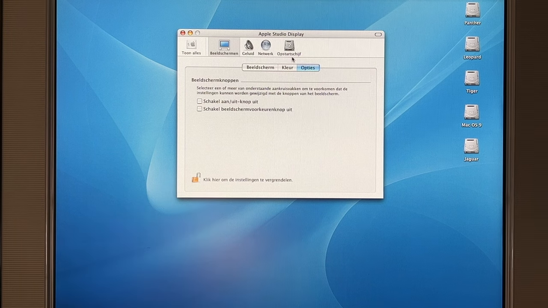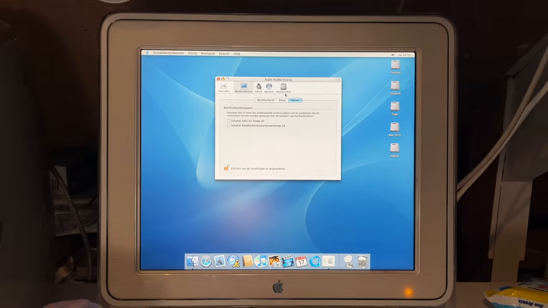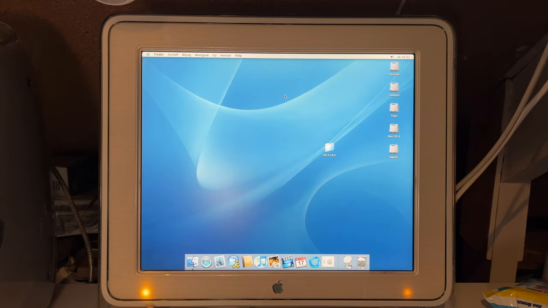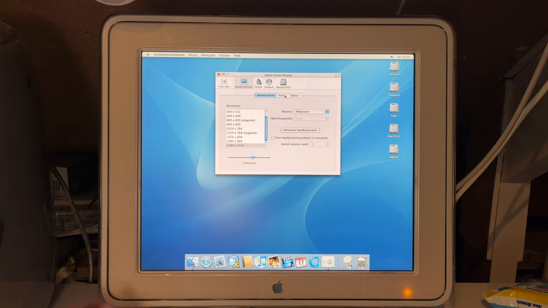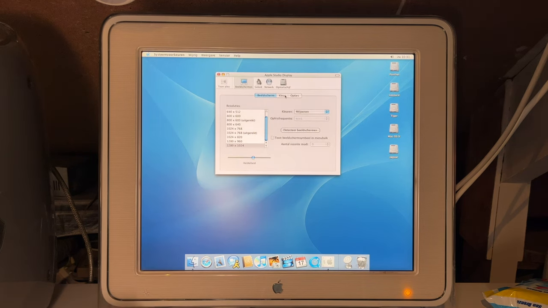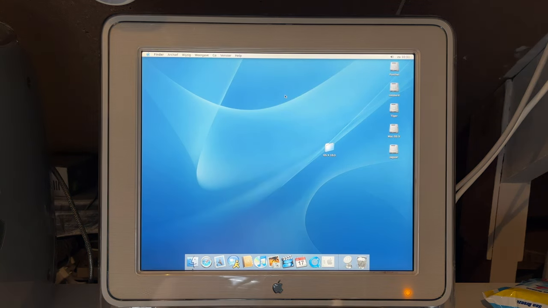If we use the brightness setting on the display itself, let's press it and hold it. Or does it just bring up the display settings? Yep, that's what it does. All right, so you can press it again, and it will close System Preferences. And if you press it again, it will open up System Preferences, go straight to Display, and then you can adjust your brightness there. It's a nice little shortcut.